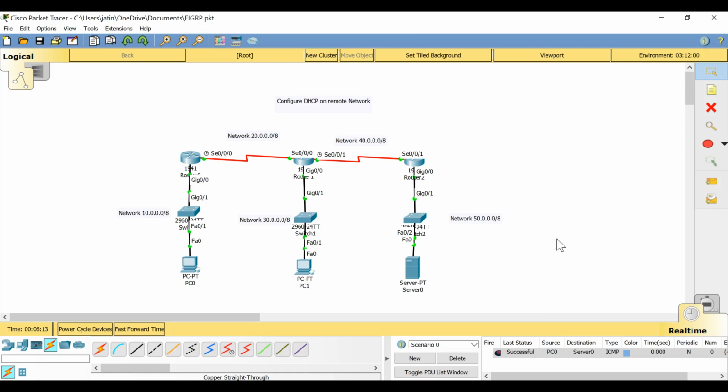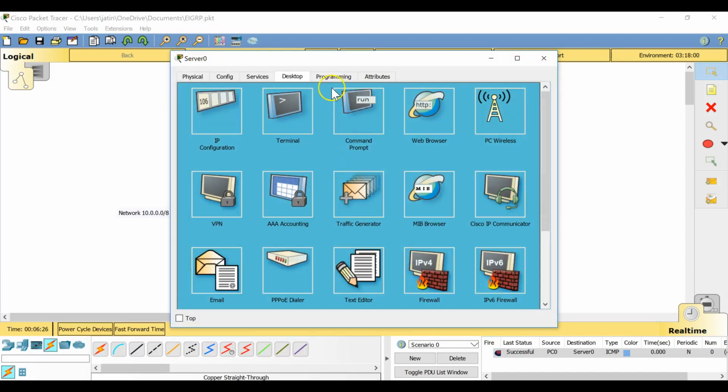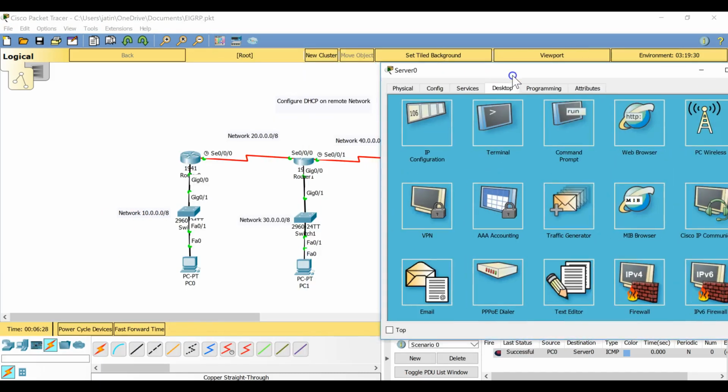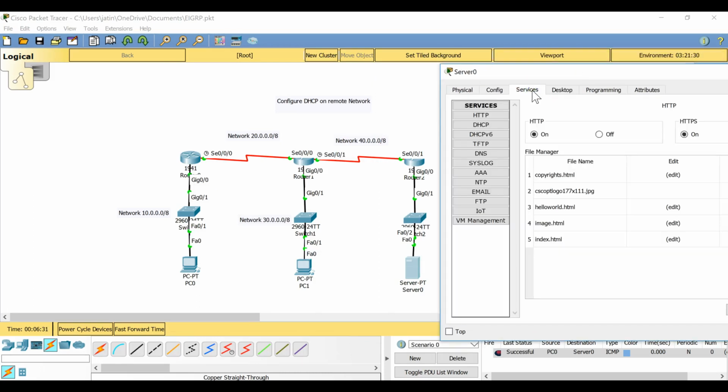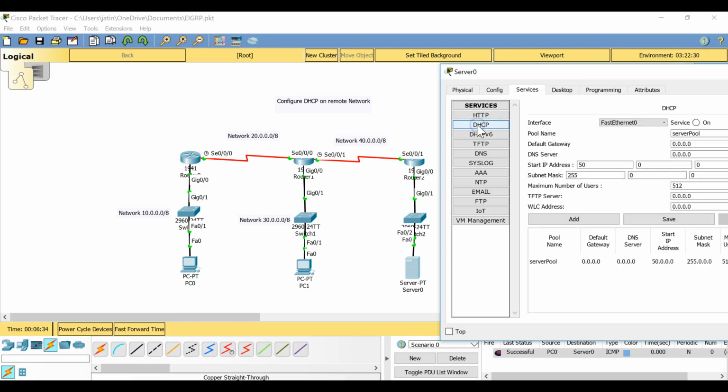Now what I'm going to show in this topology is that I will only set up a pool to control network 10. So in this particular server, I have to go to Services, then click on DHCP.